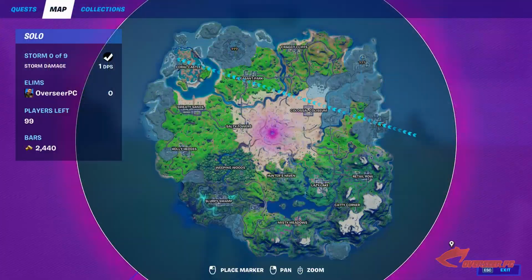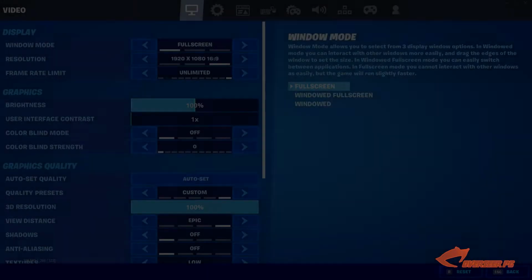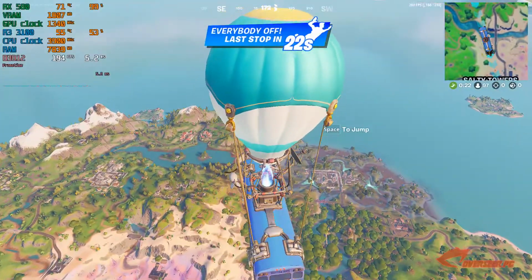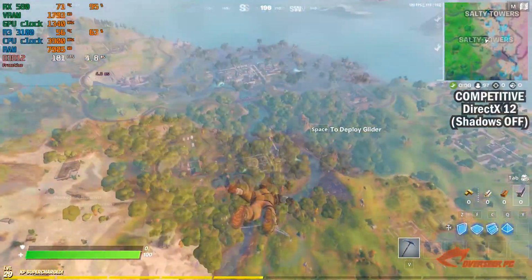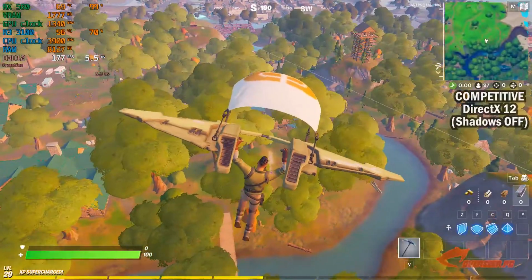Okay, for those who don't know, our usual route for our gameplay run is dropping in Weeping Woods, going to the forest, which is the most graphically intensive, then heading to the desert, to the bar, and from there we go wherever the storm will take us, if we're still alive by then. We'll start off with competitive settings for our gameplay run. It is very important to remember that in our gameplay runs here at Overseer PC, we try to mimic what's actually in the game, so the clips I've taken here are the ones that matter. I tried to focus on which areas you might get stutters and which you may not.